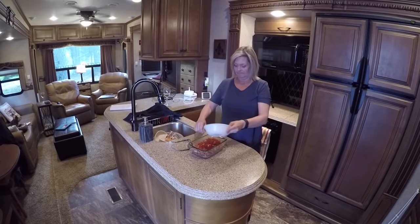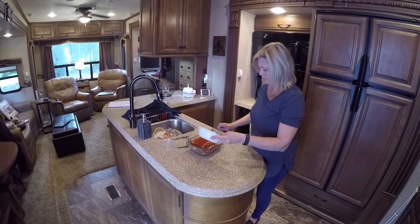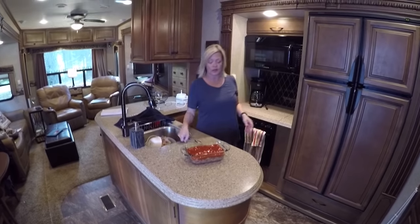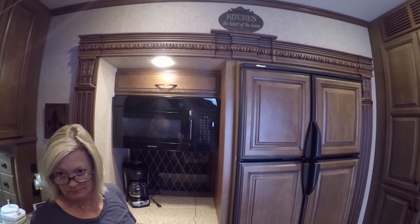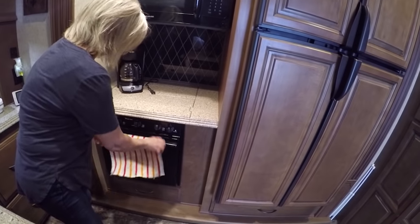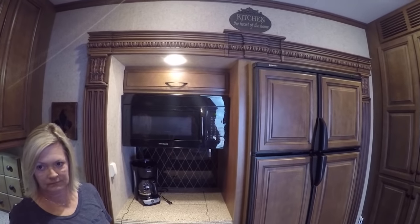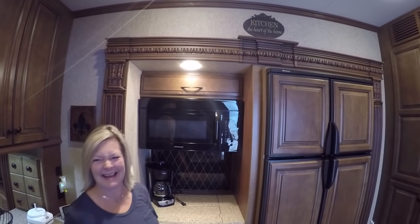This is so simple. Now what we're going to do is set our convection oven. Let's talk about convection ovens. A lot of RVs now have the combination microwave and convection oven, and they also have your gas oven. Kim is really taking a liking to the convection oven. She's going to explain how she runs it, and then I'm going to give you a little tip from the man's side — get the owner's manual out and read some stuff.